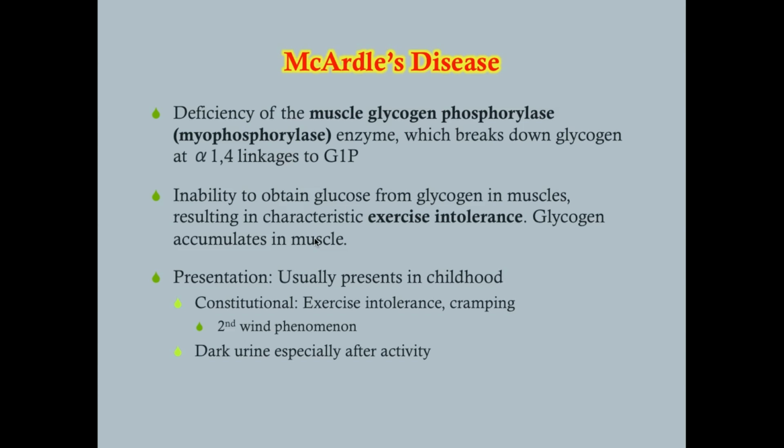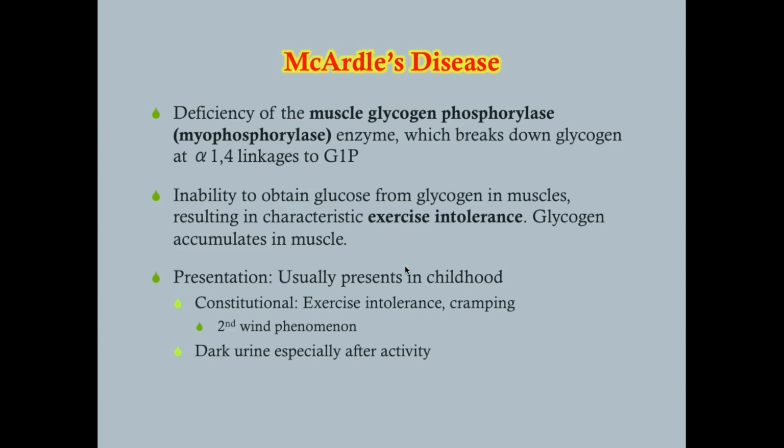So the presentation, usually this presents in childhood when you start exercising more, start moving around more. Infants, not so much, because they're not doing a whole lot of strenuous activity, which would require glycogen. So usually presents in childhood. Constitutionally, exercise intolerance. Make sure you know, if you don't associate any other word with McArdle's disease, associate exercise intolerance with McArdle's disease.